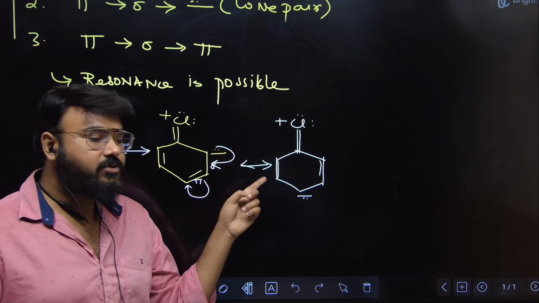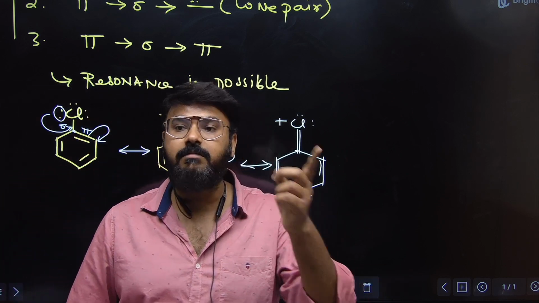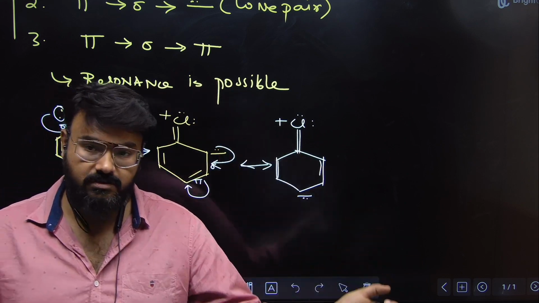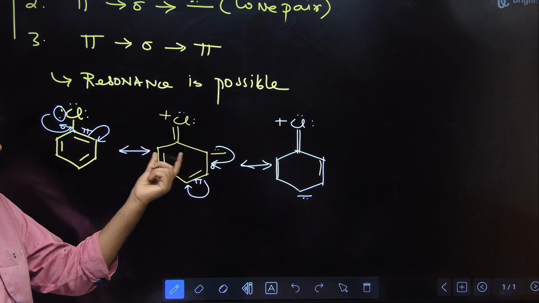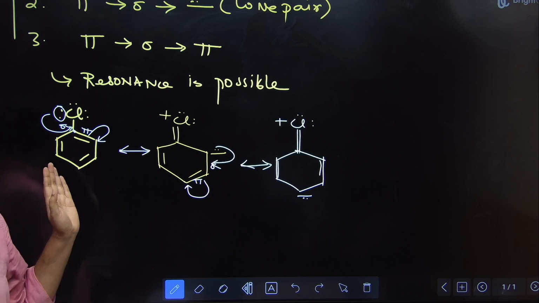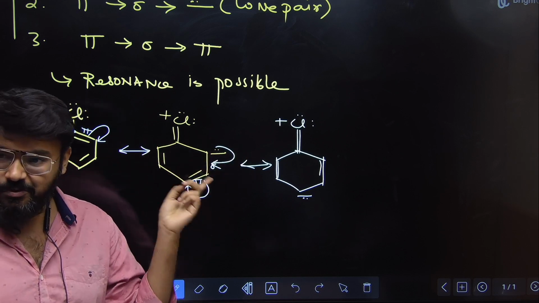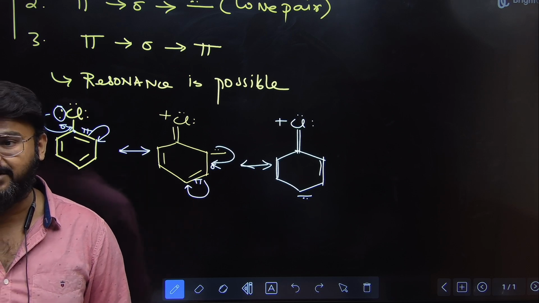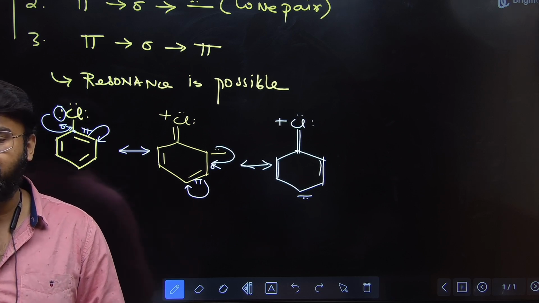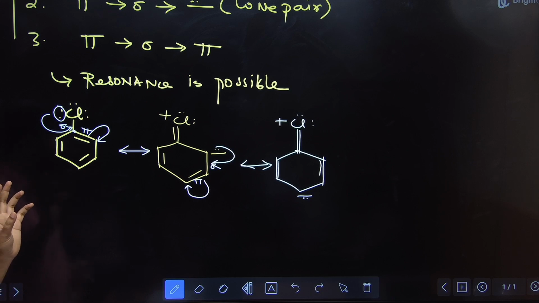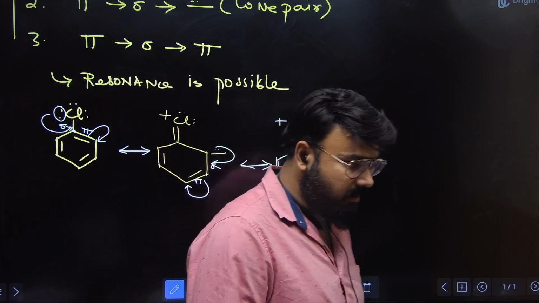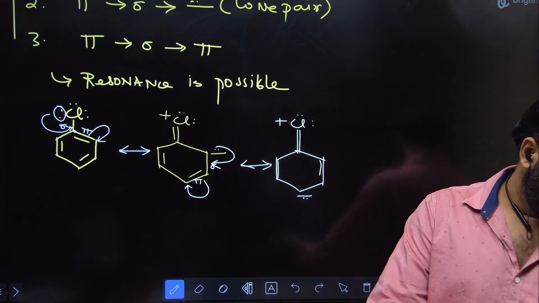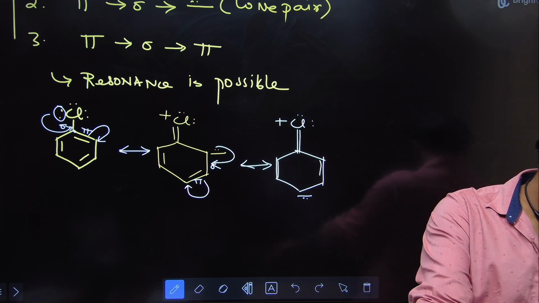Remember, whenever resonance happens, it happens in one direction. It doesn't go in reverse. If you go in reverse, you will end up with the same structure. So make sure if you are going clockwise, you keep going clockwise. If you are going anti-clockwise, you complete one cycle of anti-clockwise until you find the pattern. Okay? Online, is everyone clear? Please tell me. Tanuj, did you get this? Shreyan, you got it, no?